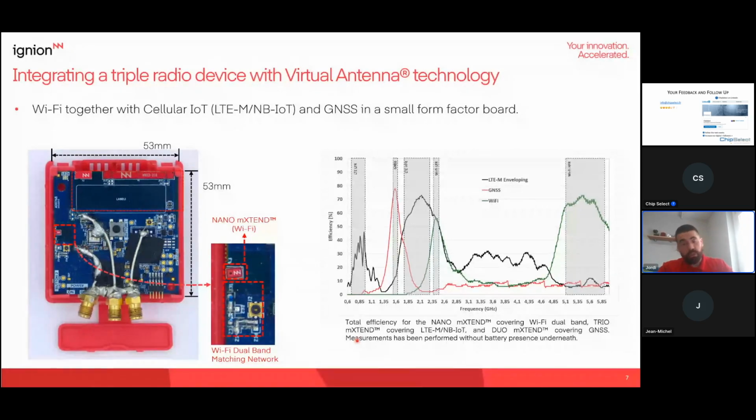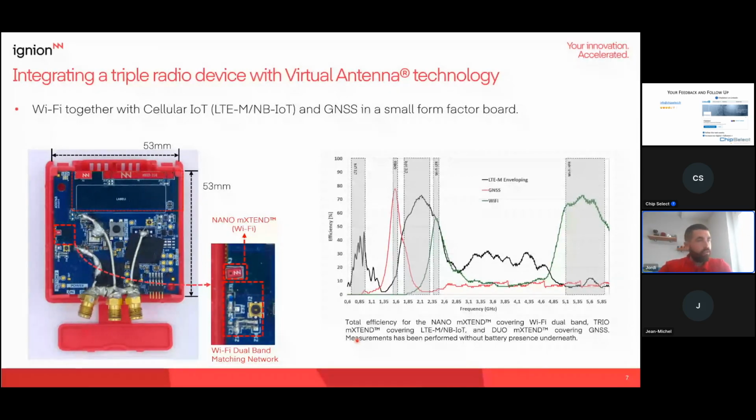Of course, there are more examples. Here we show one of the most typical ones, but there are also Wi-Fi/LoRa, LoRa/GNSS or ultra wideband and so on. So there are a lot of examples, but this is one of the typical examples that we show. This is one of the recent ones, from this year and the end of last year.